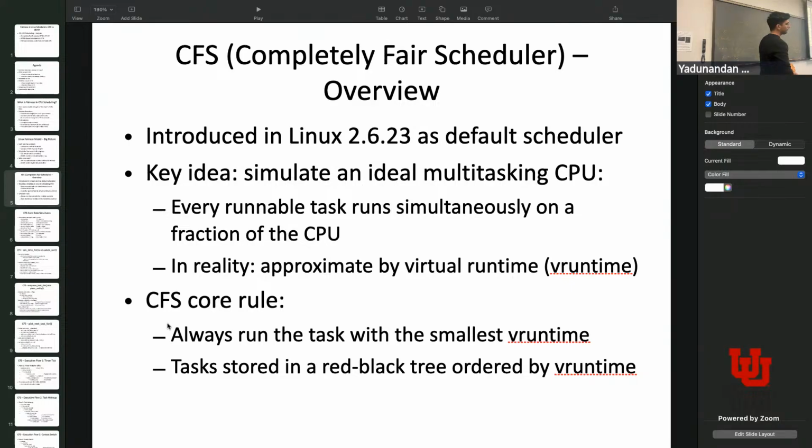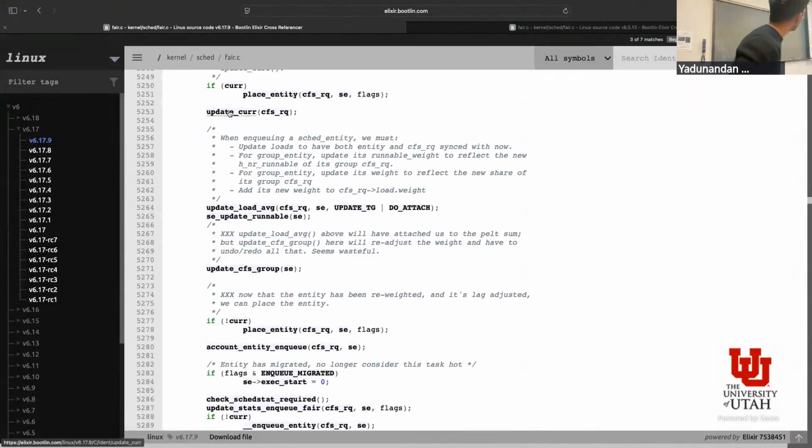When you say get rid of all your heuristics, things like the cache affinity and all that? No, cache affinity is still part of the heuristics that you've got, but you will see that it's much simpler if you actually compare these functions in both of these schedulers.